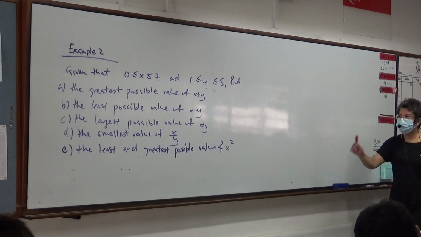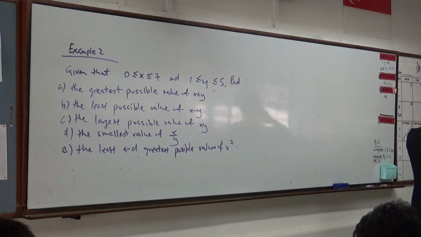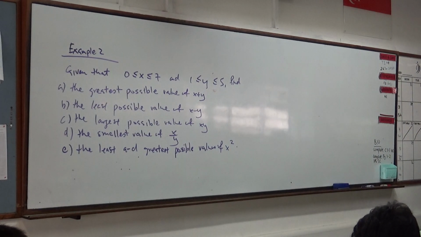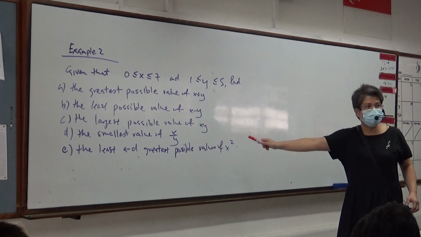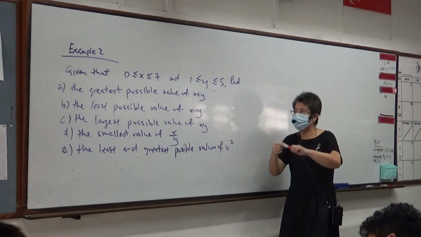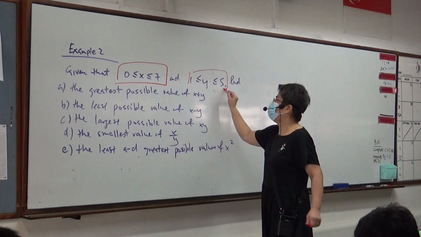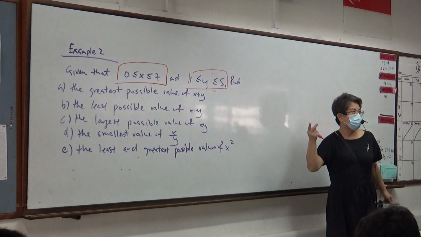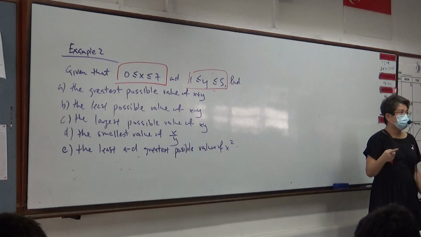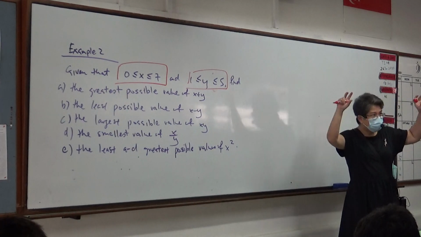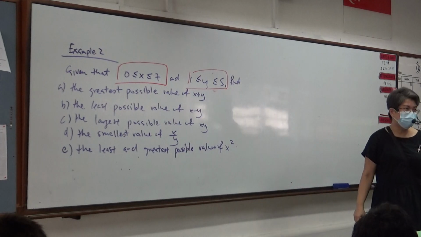Now, I want to look at this particular question. After this question, I am going to give you the homework for the day. Then I'm going on to further questions. Now, I want you to take note: can you see that this is all actually on the positive side? When it is all on the positive side, it's easier. When it crosses the zero, you have to be very careful. Understand? When it crosses the zero, you have to be very careful.